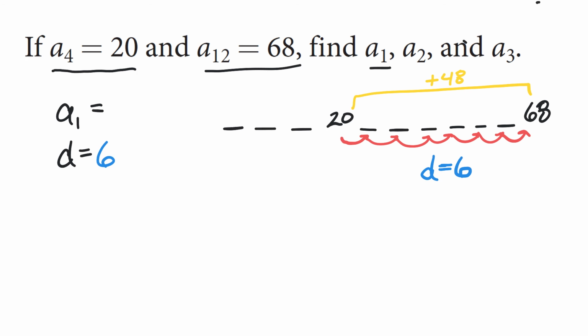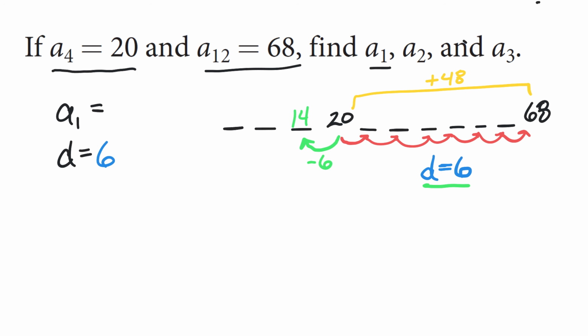Now, I do not want to go to a formula and create this. However, I could. I could go back to that explicit formula and put this thing together, but I do not want to do that. Let's keep things simple. If we know we have a common difference of 6, every time we move to the right, our number increases by 6. Well, what would happen if we went to the left? Hopefully you're thinking and saying we are going to decrease by 6.